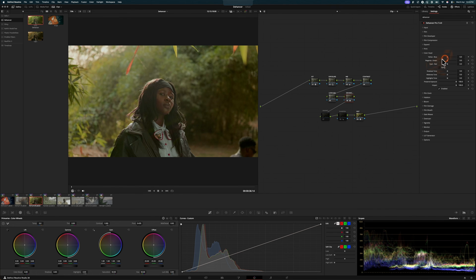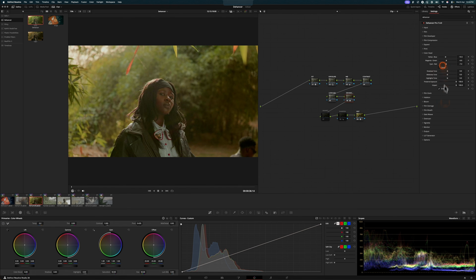So for this image, I think I just want to warm it up just to add to that warm sunset vibe already. So I'm going to add a ton of yellow to this, and I'm going to take out the greens a bit and add a little bit of magenta, not too much. And I think I'm going to add to this. So this is without the color head, and this is with the color head. Just a bit of fine tuning. Now I think it's too green, so I may just add a little bit more magenta to this.